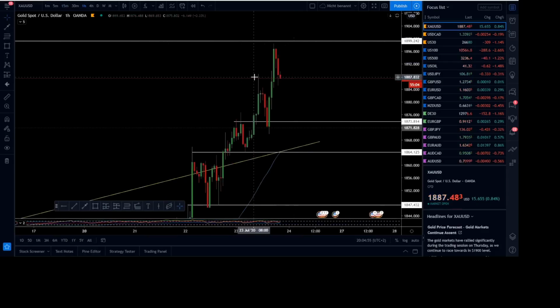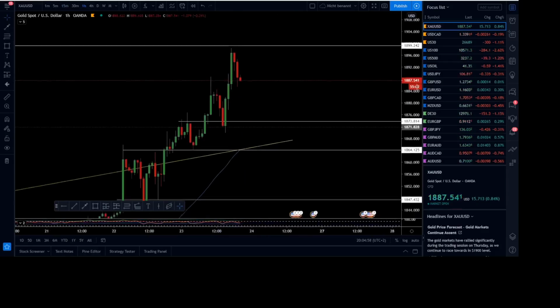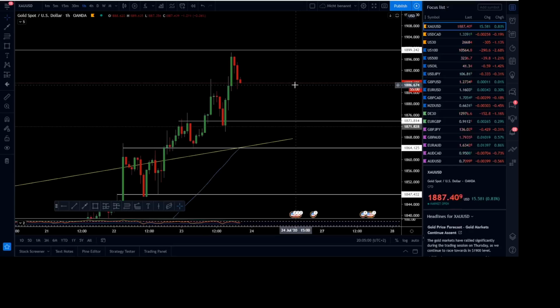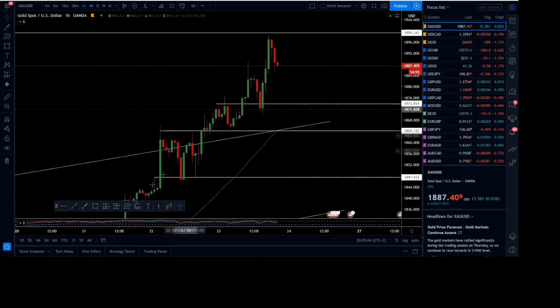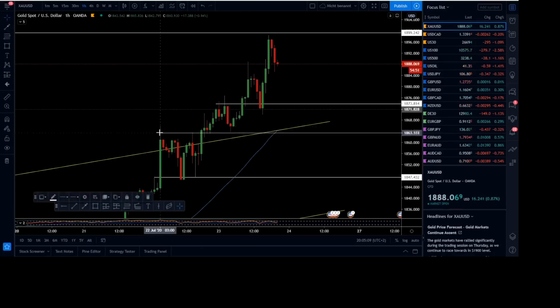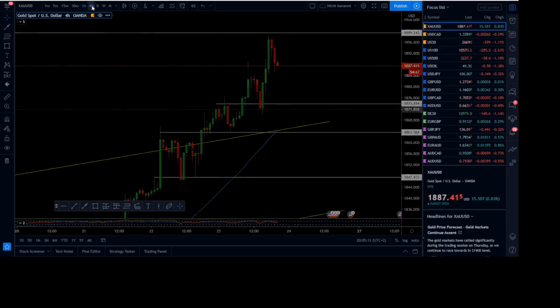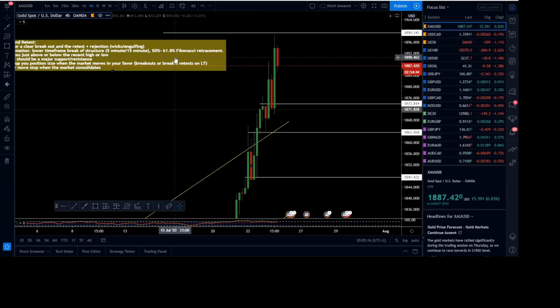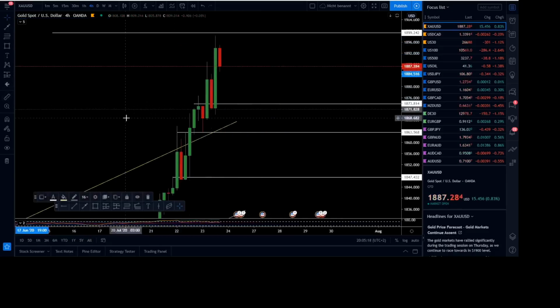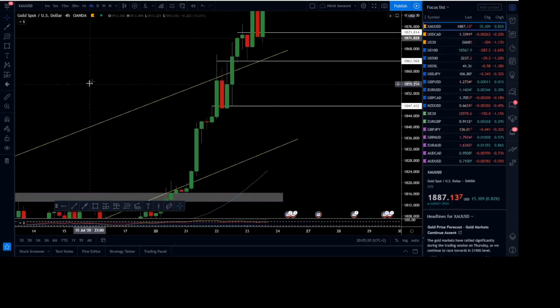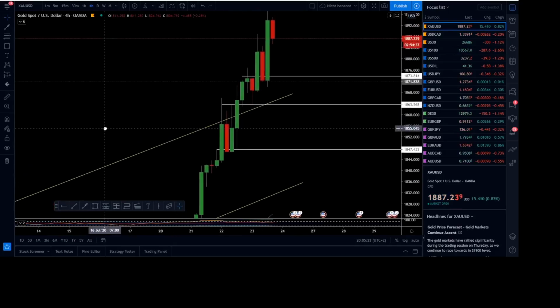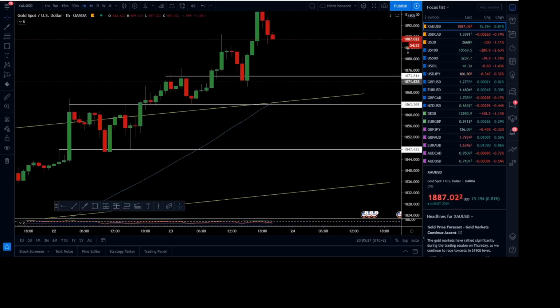But anyways, what we need to do is find out where we have support and resistance levels within the market structure. We need to mark up our levels where price is bouncing. Right now in gold we have a really strong move. If you have a strong move like that, you need to go to the lower time frames and see what kind of structure you can see.